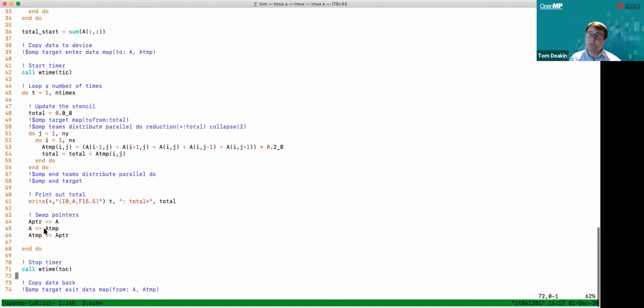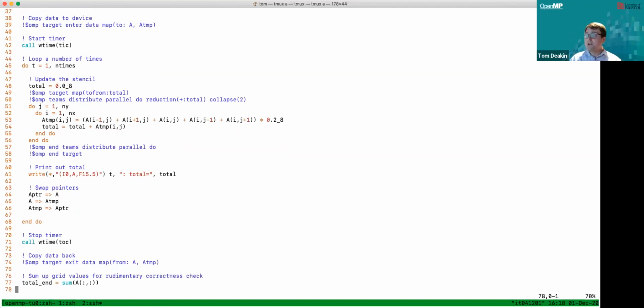I then swap the pointers on the host, and there was a question in the Q&A about this. So when this loop here, the time step loop, goes back into the target region, then this target region will reevaluate what A and A temp point to, and it will give the target region inside there then the updated values and use those pointing the other way around. So pointer swapping works exactly as we'd expect. We swap on the host and we then use those pointers as if they were a sort of function call sent through as function parameters to the device inside the target region.